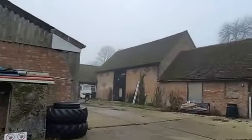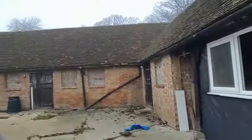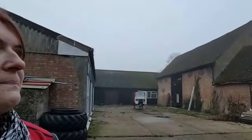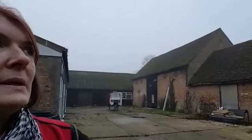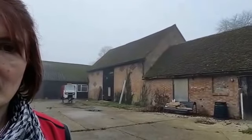This is the courtyard area and as you can see it's quite big. It's a grade 2 listed building, which means it will be complicated in terms of planning permission and what have you, but this whole thing needs retiling as it's kind of leaking in quite a few areas.